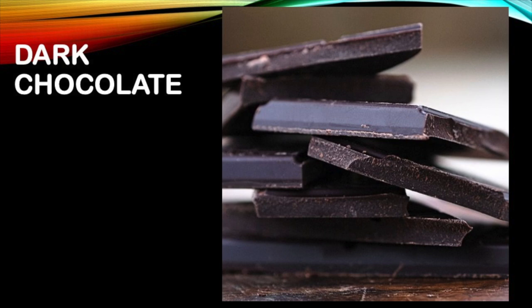Let's start with: what are the healthiest forms of chocolate? The healthiest forms of chocolate are dark chocolate with a minimum 70% cocoa. Higher the percentage, the healthier they are, but also the more bitter they are. So as with any food, the closer you are to the source — the less processed — the better.